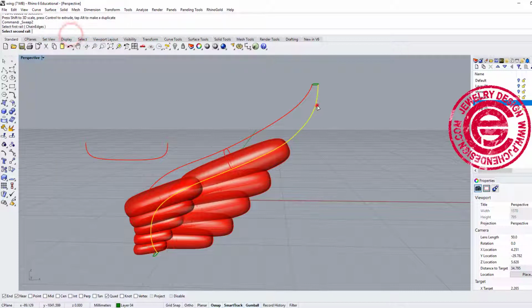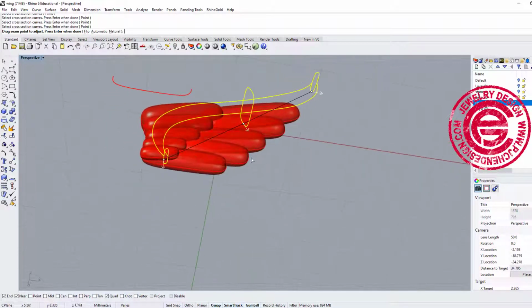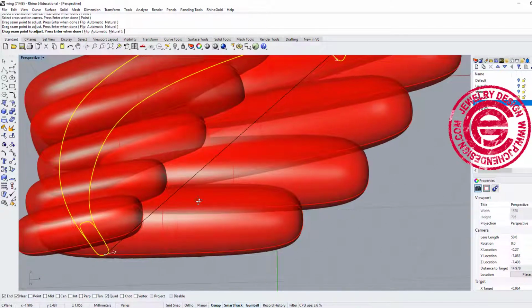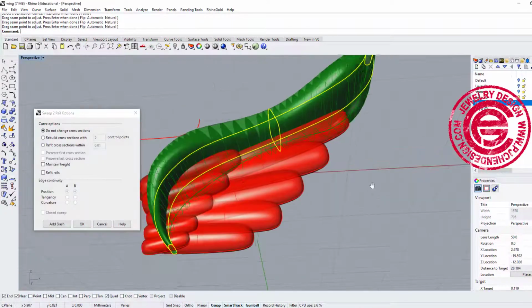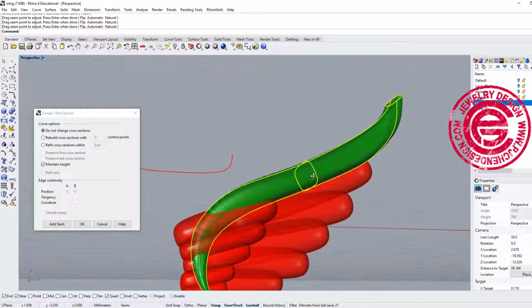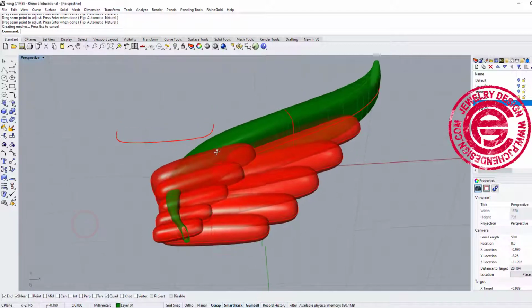We're gonna do sweep 2, rail 1, rail 2, cross, cross, and cross, and make sure they all align correctly. Look, this one is not aligned, so it will twist. So make sure they align correctly, and then you hit enter, and then you want to maintain the height, so that will look smoother. Alright, I also want to record history just in case I change my mind.